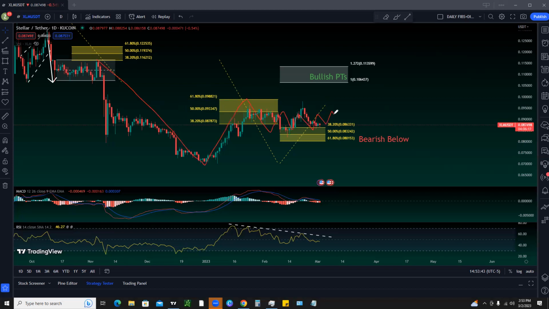We're consolidating right now. If we're able to break out past that 0.0988 resistance level and really flip that to an area of support rather than resistance, that's when we have the chance of hitting our first bullish price targets up here, which are going to be 0.106 as well as 0.1135. Once we hit those, we'll go ahead and adjust our charts, but for now, that's what we're looking at. Now these are going to be the retracement levels of support.